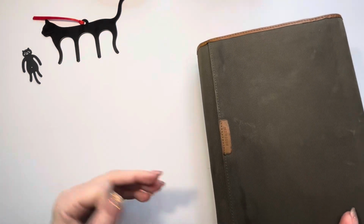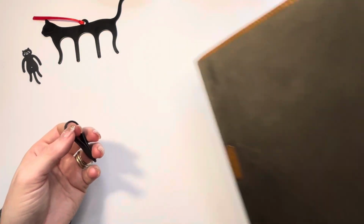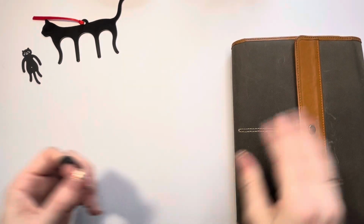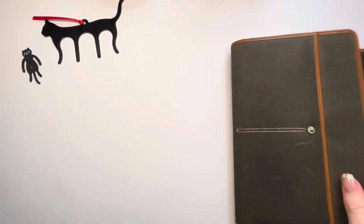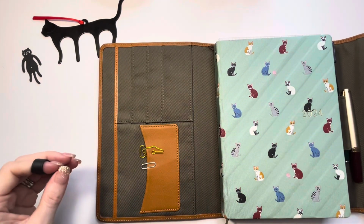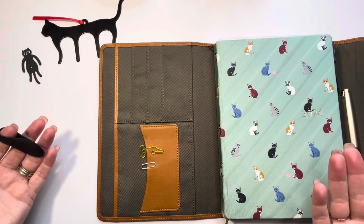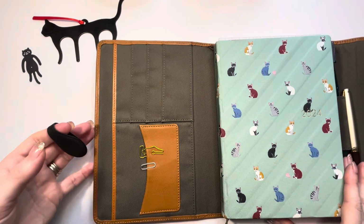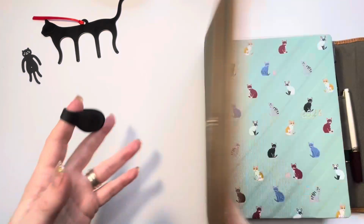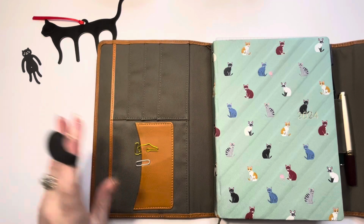This is a Hobonichi cover. I bought this secondhand on a Facebook sale page a number of years ago now, maybe 4 years ago. It definitely has some signs of wear, but it still works. It's still functional. I still find it to be pretty, and so I'm bringing this one back.